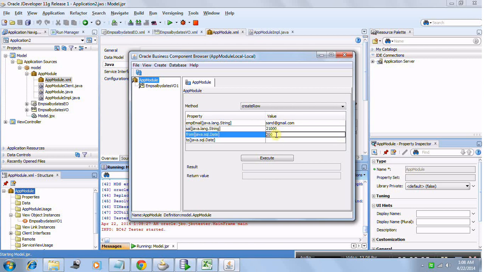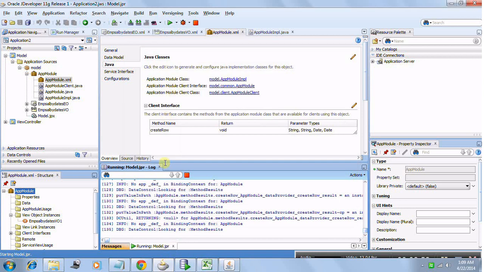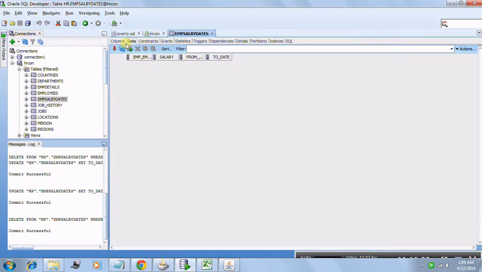So let's say from 2000-01-01, and up to the end of 2014. Execute. Okay, it's a success. Now you can go in the DB and see if the row got inserted or not. Just refresh it, and here our data has been inserted. That means our create method is working fine.